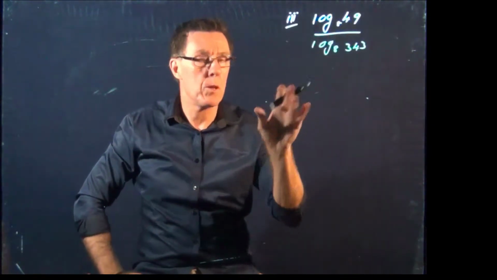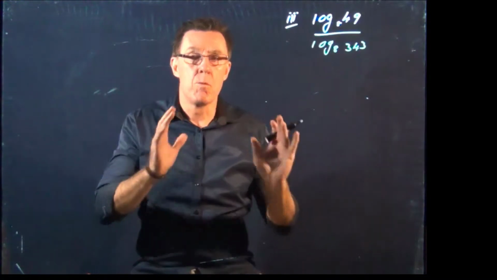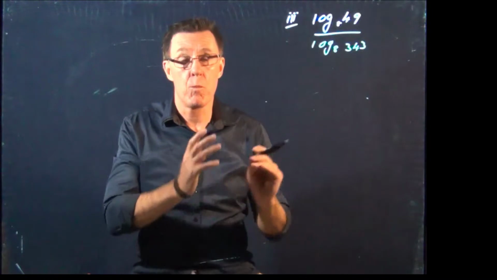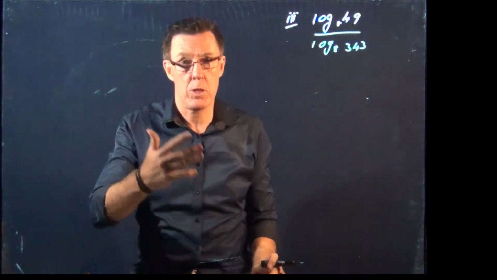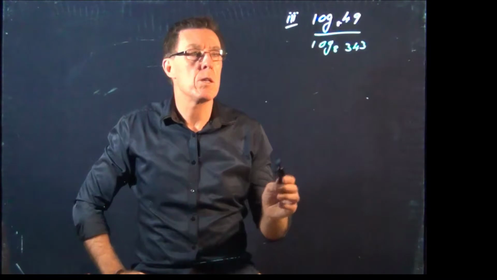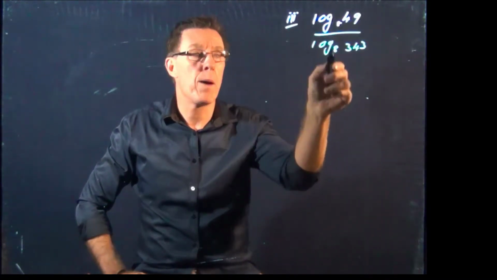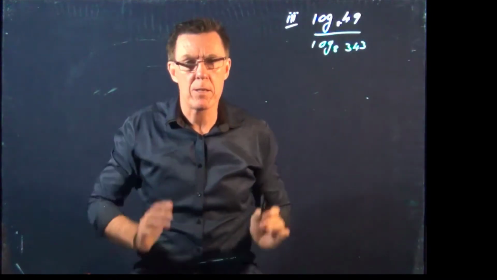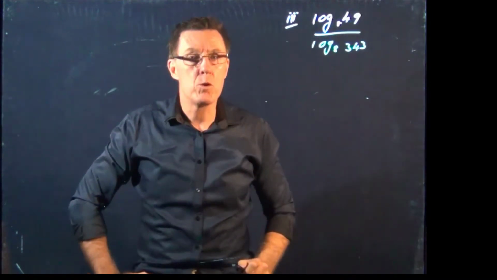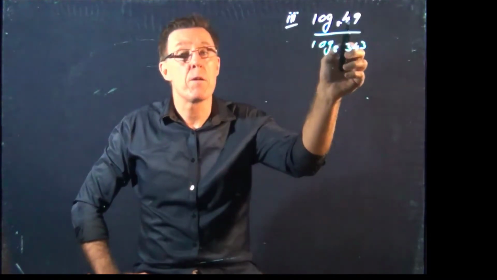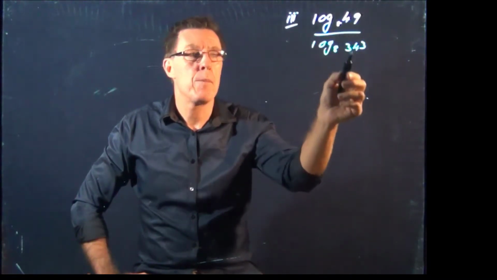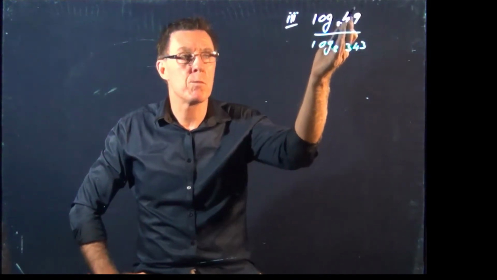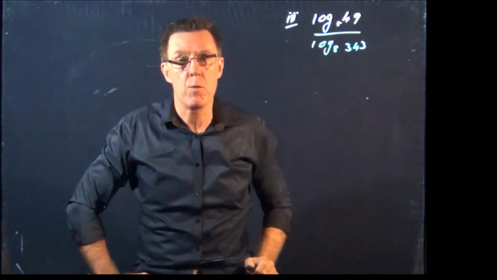Now, this particular one looks confusing, looks complicated. It's one of these ones that you just need to be told what to look for, so that now you're aware of it, you can look for it yourself when you come to do your own problems. When I look at this, they're both log base 8. 49 is not a power of 8, 343 is not a power of 8, so I think I'm stuck with a bit of a problem. But what I do notice is 49 is a power of 7, 7 squared. Perhaps 343 is also a power of 7. And in fact it is. If you got 49 in your calculator and times it by 7, you would get 343.